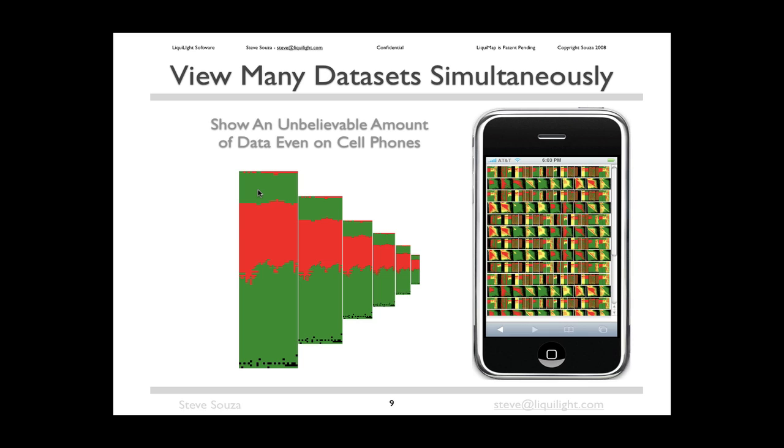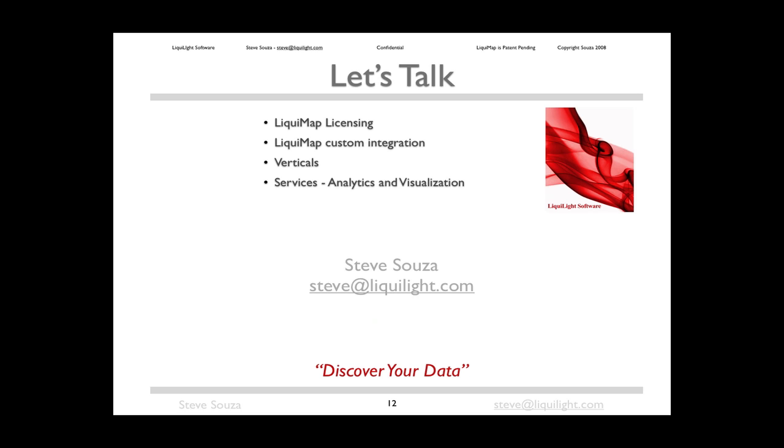And you can see here I show shrinking down. You can still see the patterns all the way down to the smallest size, and actually that smallest size is less than a pixel per data point. You can see you can get it quite a bit smaller and still see the basic patterns. In fact, you can shrink it so small that you can fit hundreds of them on an iPhone, as you can see there it is right there. And you could zoom them much like you could with Google Maps to look at the data up close if it was interesting to you. Unlike any other technology out there, LiquiMap does an amazing job of showing a lot of data even on small devices like cell phones.